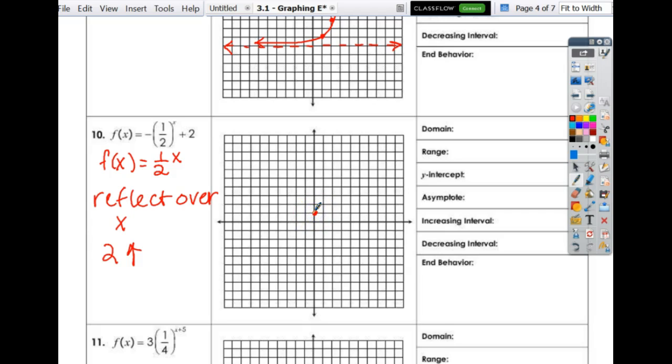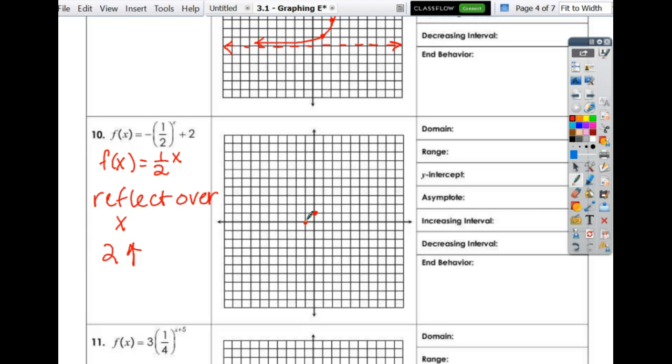My second point, if I put a 1 in here, do I want the 1? What do I want? 2's not going to help either. -1, because -1 flips the fraction. So -1, so my point is 2. So when I reflect it over the x-axis, and then up 2, I end up right here.